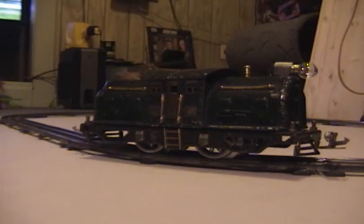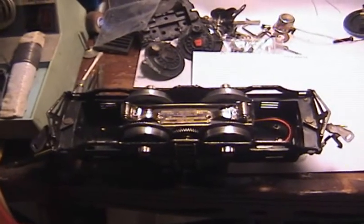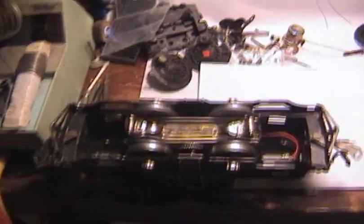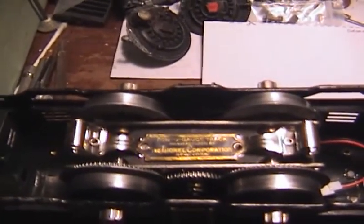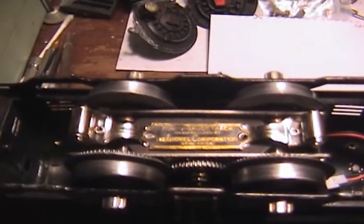Much quieter than I anticipated. It's running so nice. That's going to look cool as hell with the cars behind it. Alright, there you have it. There we go. Last item. Nameplate back on. Excellent.